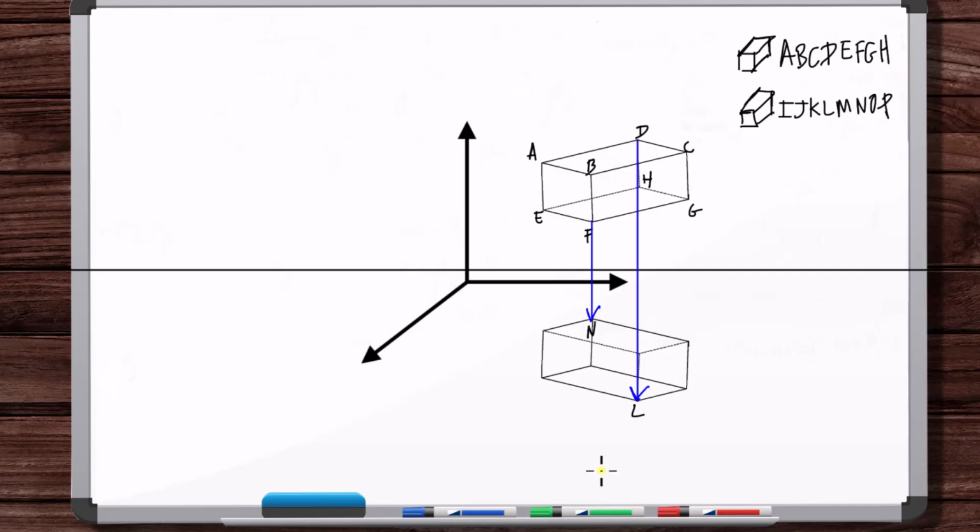And you can just see that just because you have a rigid body transformation, that doesn't mean that all the vectors that connect the corresponding points are going to be exactly the same. That's just for the specific type of rigid body transformation, the translation.